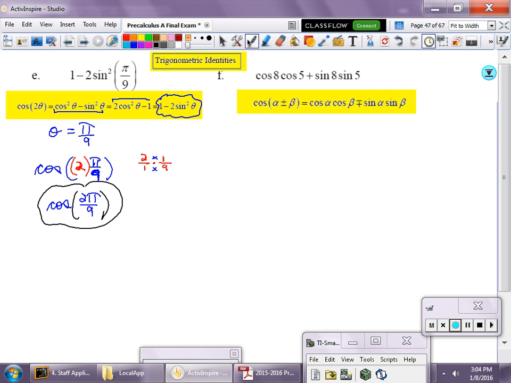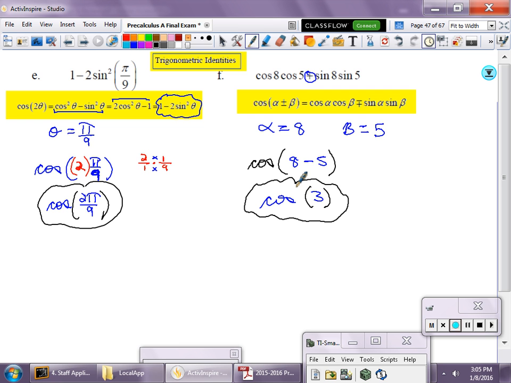Okay, F. Looking at F, getting more complex. Alpha is 8. So let's write it down. Alpha equals 8. Cosine, beta is equal to 5. Be careful with that. Okay, this is where you have to analyze and be very careful. The top says subtraction, the bottom says addition. Our given is addition, so we're tracking the bottom, which is telling us to subtract. So I'm just going to write that down and copy. Substitute. Make sure you're in order, left to right, alpha minus beta, and we get our final answer: cosine of 3. This is it. You can choose to use parentheses to organize what the angle is or not. Box in your final answer.